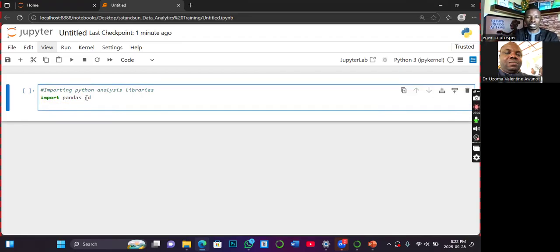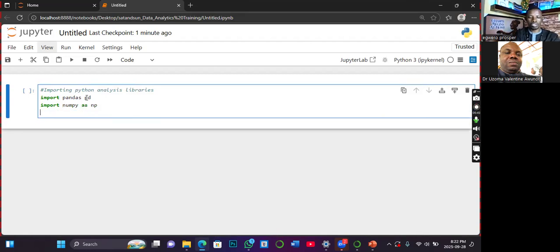So we also need another library, import numpy as NP.